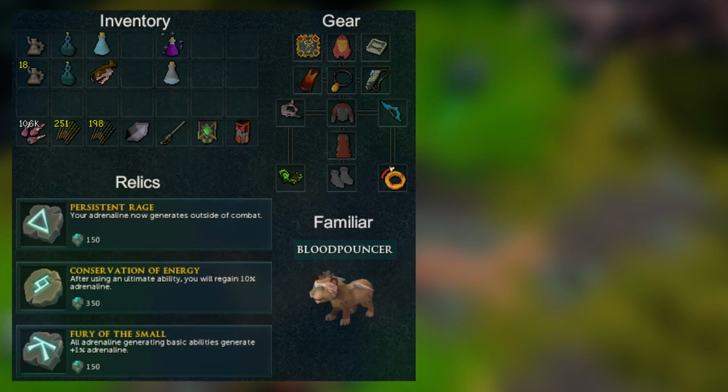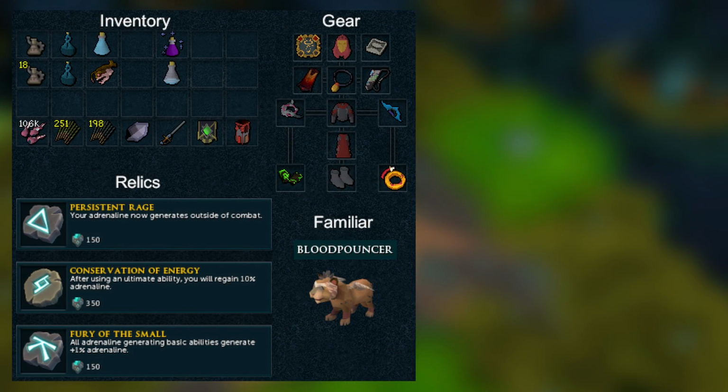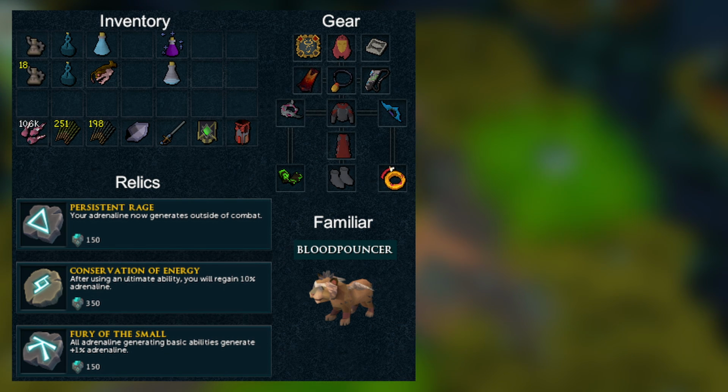Moving on to the preset. Before I get further into the preset portion though, there are a few greater abilities and ability unlocks you're going to need for this method. The first is going to be Greater Fury.